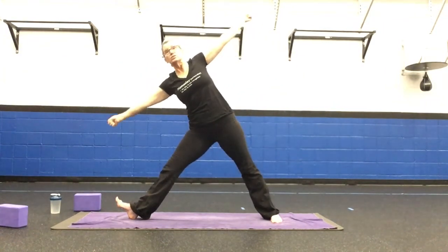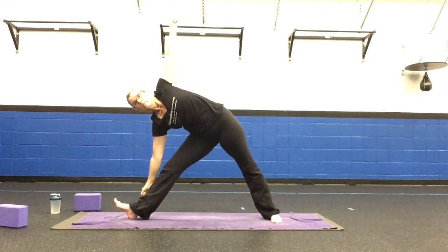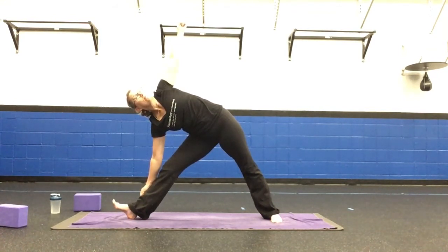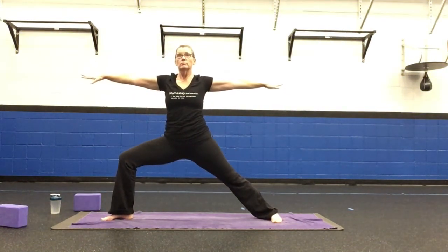This is an active triangle. So front leg is straight. You may choose to come up on your front heel. Move into triangle. No support. You're bringing your lower ribs underneath your upper ribs. Come back to your warrior 2.